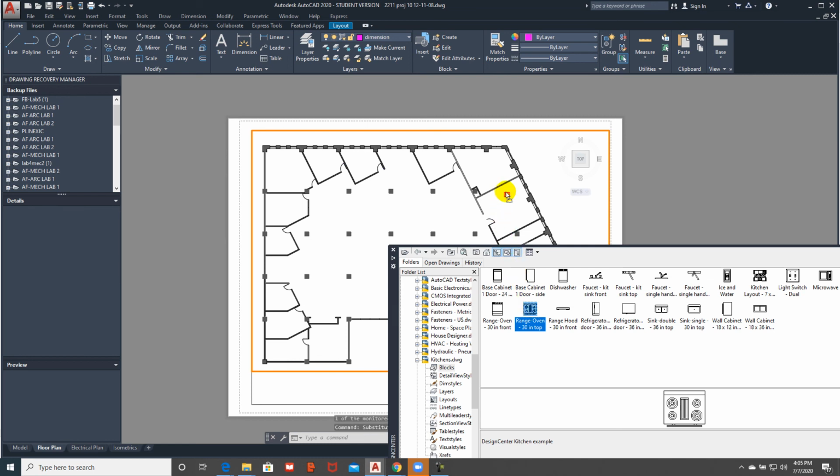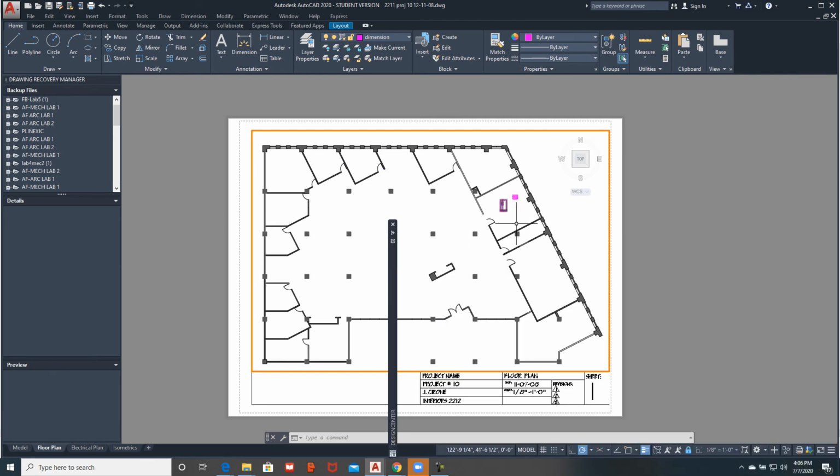Let's put it right back here in this room. Make this into a kitchen. And then we can bring a refrigerator, kind of drop that in there. And so it's very easy and very fluid to have a set of standardized symbols that you can use and then insert into the drawing.